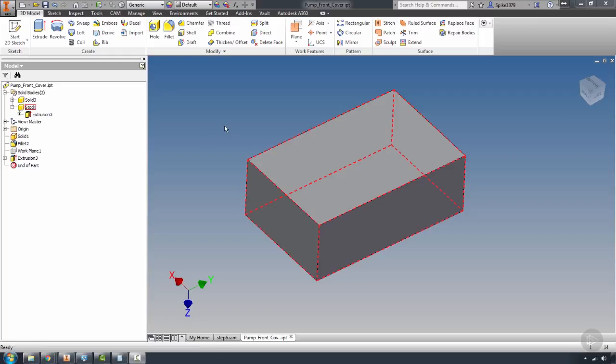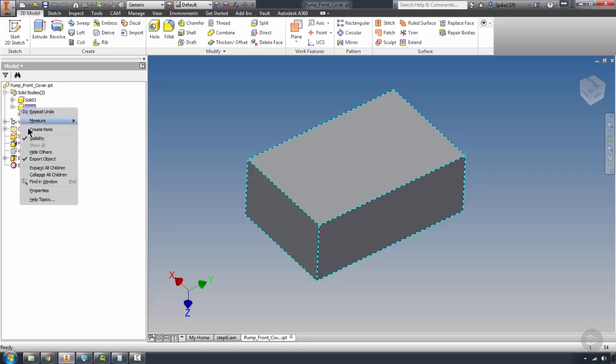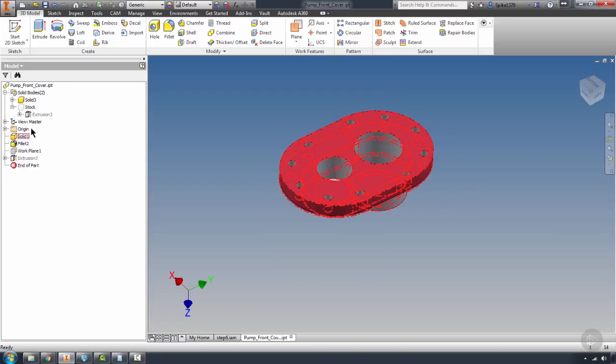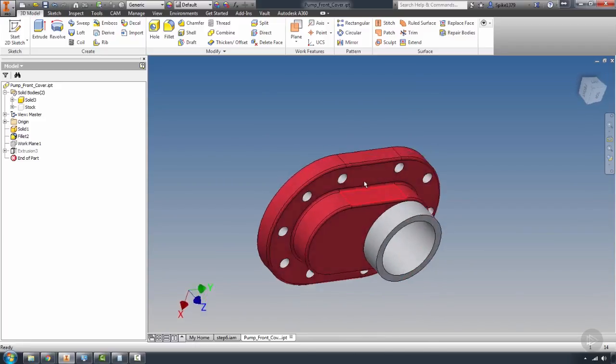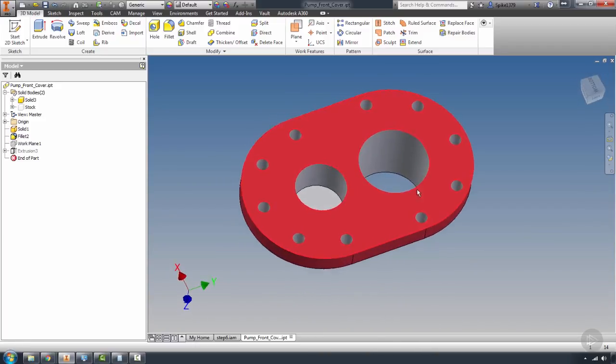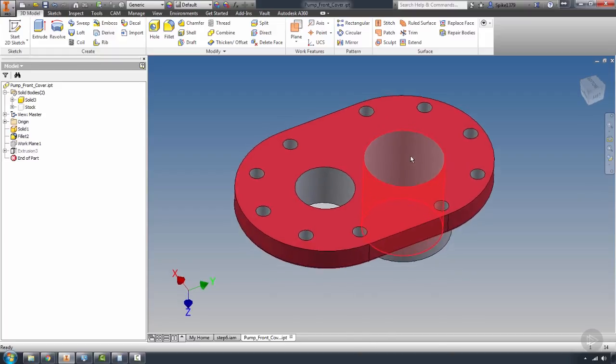What I'm going to go ahead and do now is show how to create a unique kind of stock, and we're going to keep this for later for machining. I'm going to turn the visibility off. But let's say we got this part in as a cast part, and what I want to do is just defeature this part so that I have a representation of it as it is without the holes or the bores in it, so that I can use it as the stock model itself.